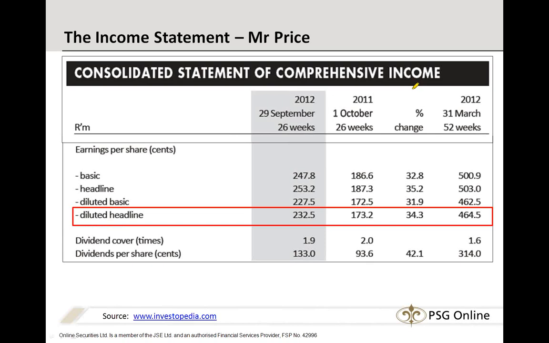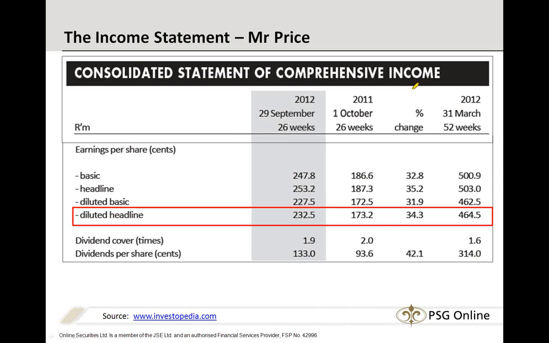So going back to our example of Mr. Price, those different descriptions of earnings. They had 4 different examples. The ideal situation to use would be what they call diluted headline earnings per share. Diluted is after all new issues or anything has been converted from convertible debentures, whatever the case might be. So you want to look at the worst case scenario price. So diluted headline earnings would have been the ideal situation to use.